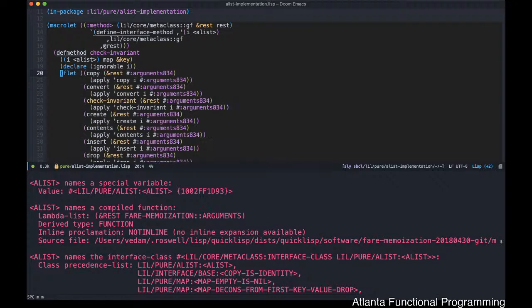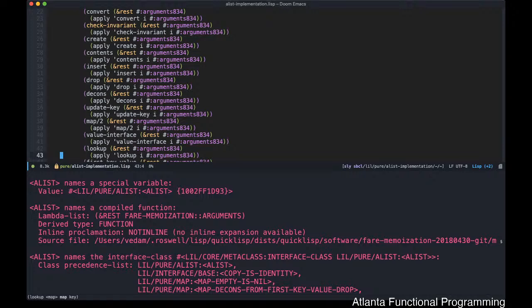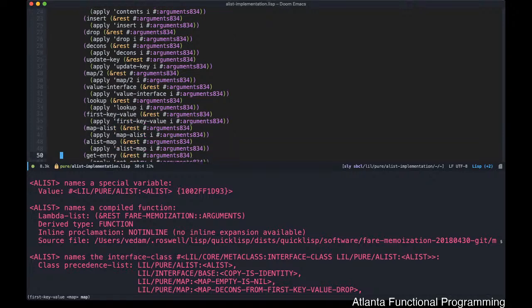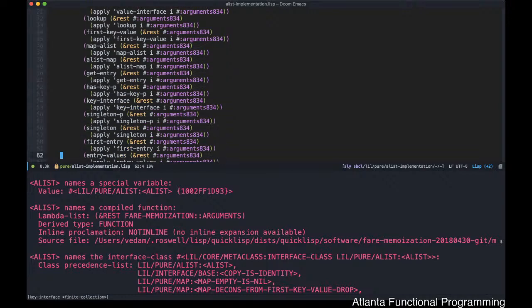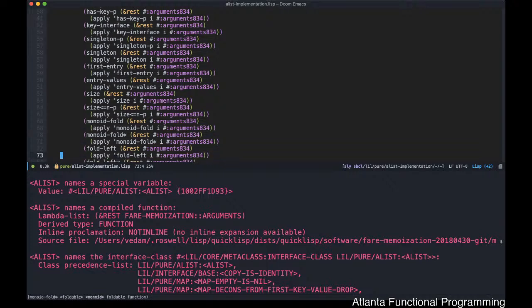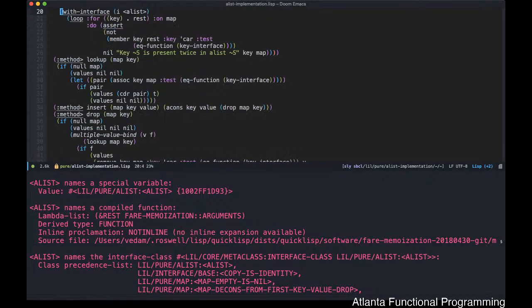If we expand this, you can see all of these are basically just applying the appropriate method that is already available for this interface to the specific argument that was passed in. Okay, and a lot of these methods that you saw, because we didn't see any method declarations, come from the inheritance hierarchy that was associated with this A-list interface. Okay.